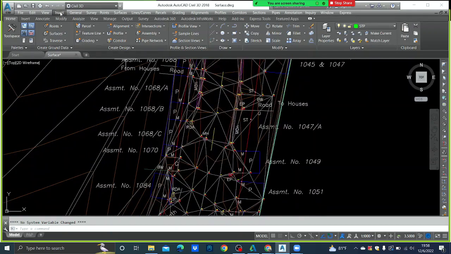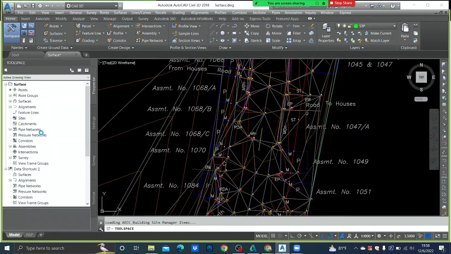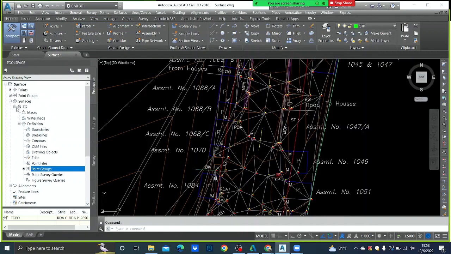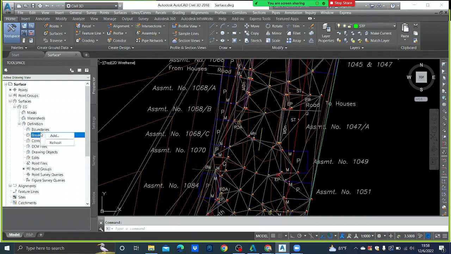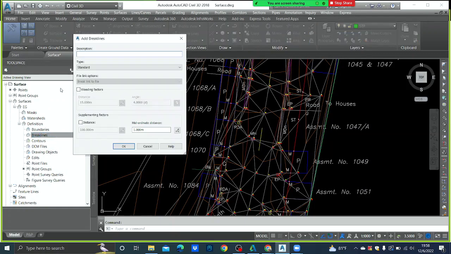So we'll go to general tool space, and there this is our existing ground. Here the definition, and I'm going to add the center line as a break line. Break lines, right click, add. So you give the description as CL, and this type should be proximity, and I'm going to press OK.